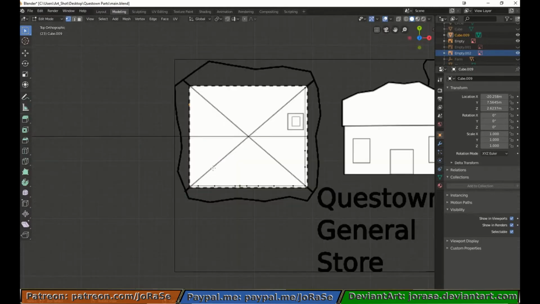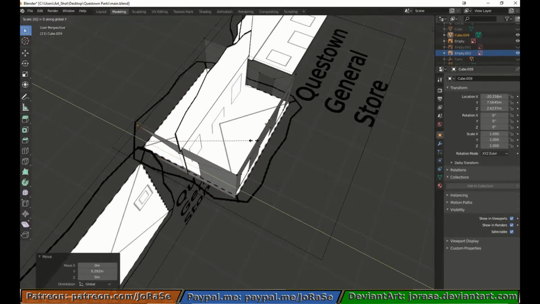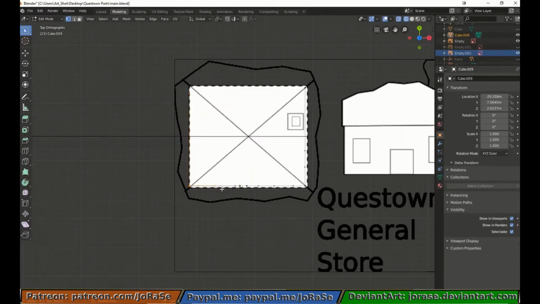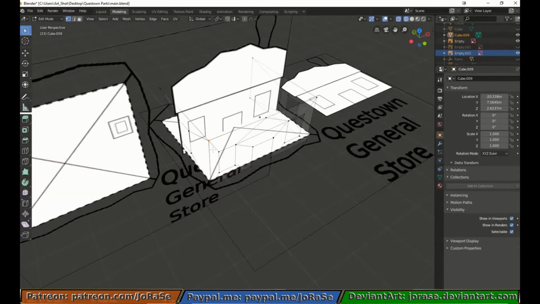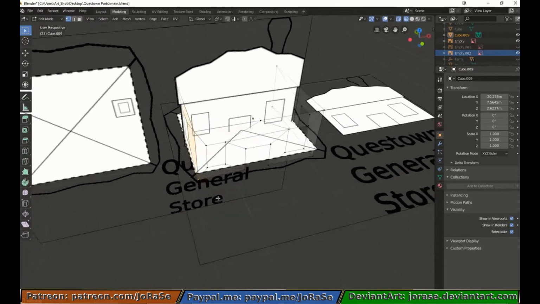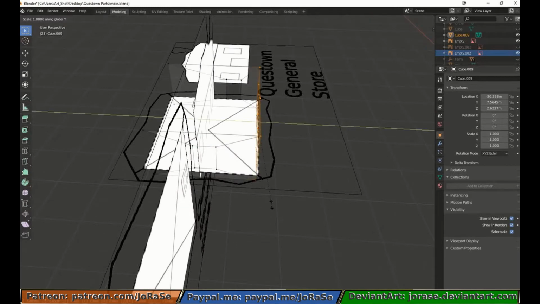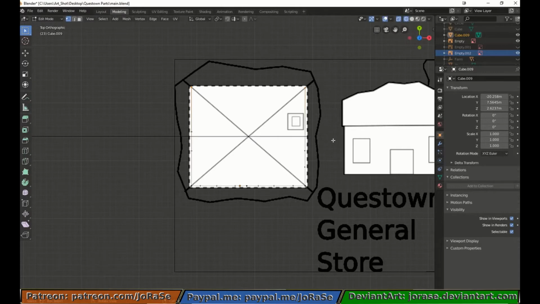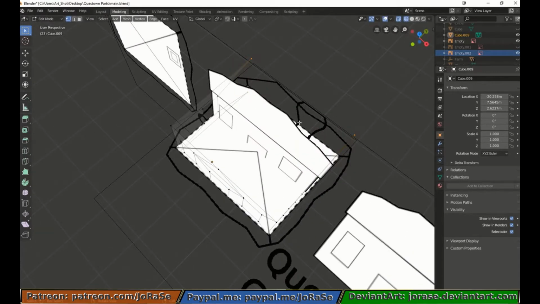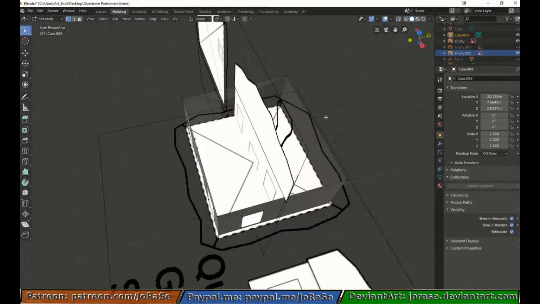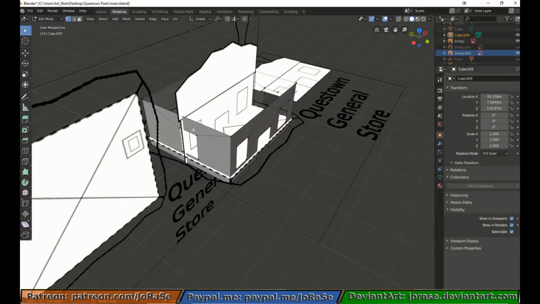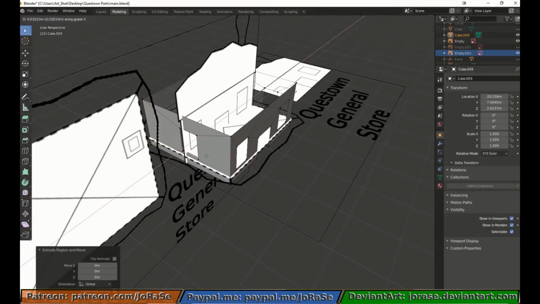Now I want to duplicate the other window and move it over to the other side, and probably about there. Get everything lined up right. Go and merge those two. Make sure everything's flat all the way around, and now we can get these two lined up and fill that face in.